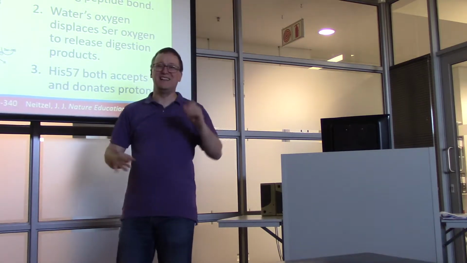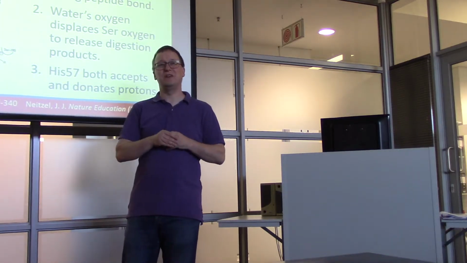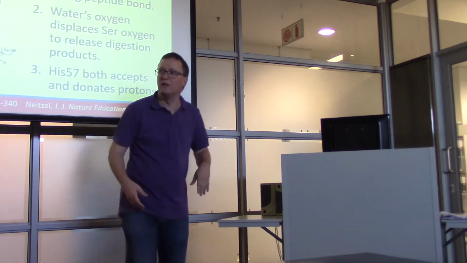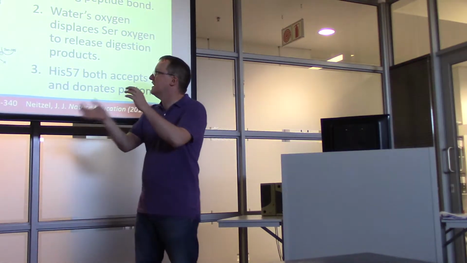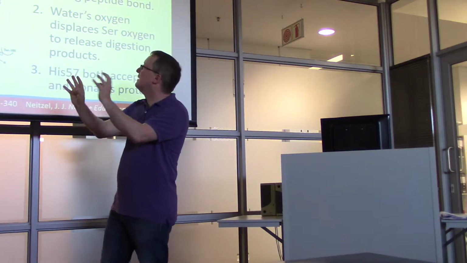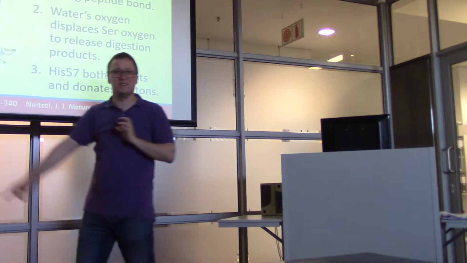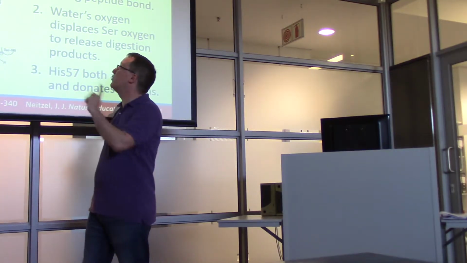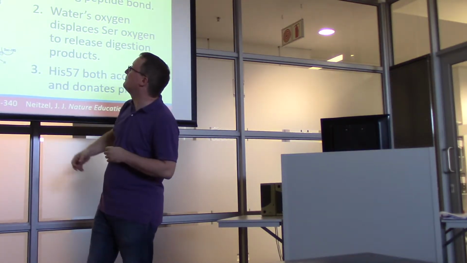Histidine is happy to take on a proton, but if you come to get your proton back, it's not going to hide it away. It's going to give it back to you. It's got this sort of switch-hitter-like behavior. When you have it in proximity to aspartate, though, it makes it much more likely to take on protons.